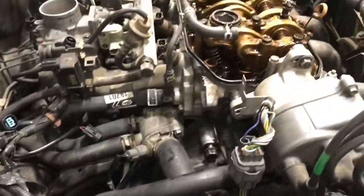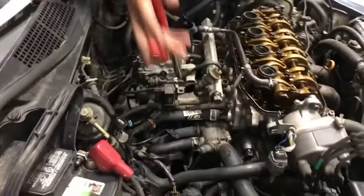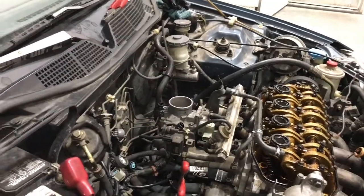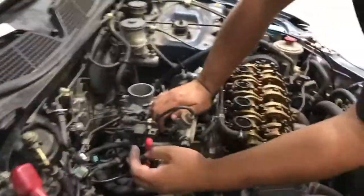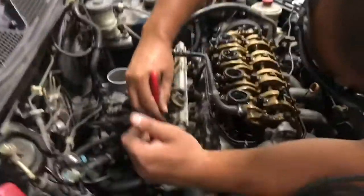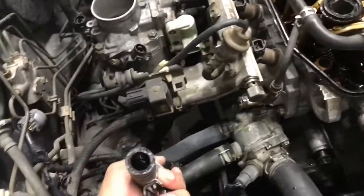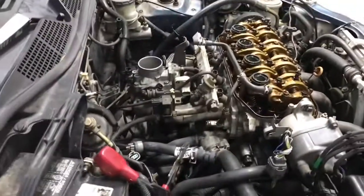So we're just taking everything off to pull the head off. It does have a bad head gasket, as we were saying. Getting everything unplugged. I'm gonna pull off some coolant hoses. It won't leak out, but it's just whatever's in here. Actually, I'm going to go more forward. It won't leak from there because that clamp will just leak whatever. Hopefully it'll make it to the top. It didn't leak though. Hell yeah.